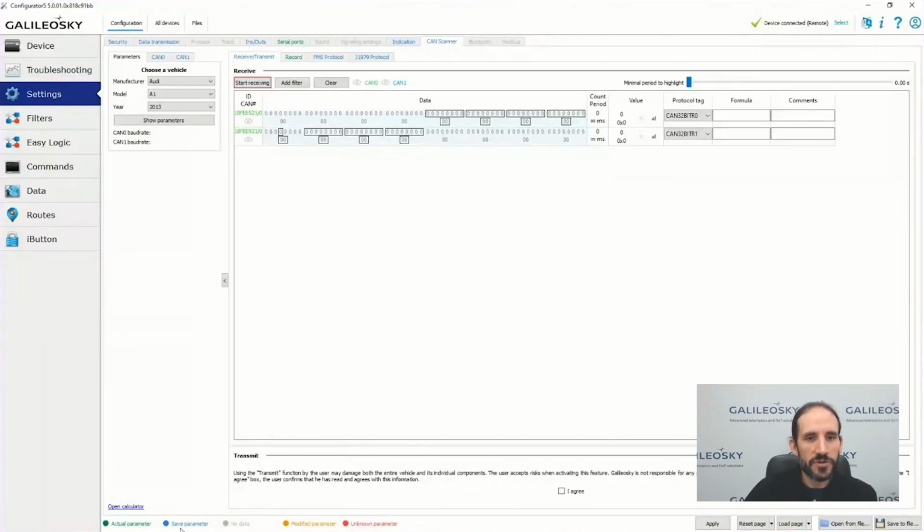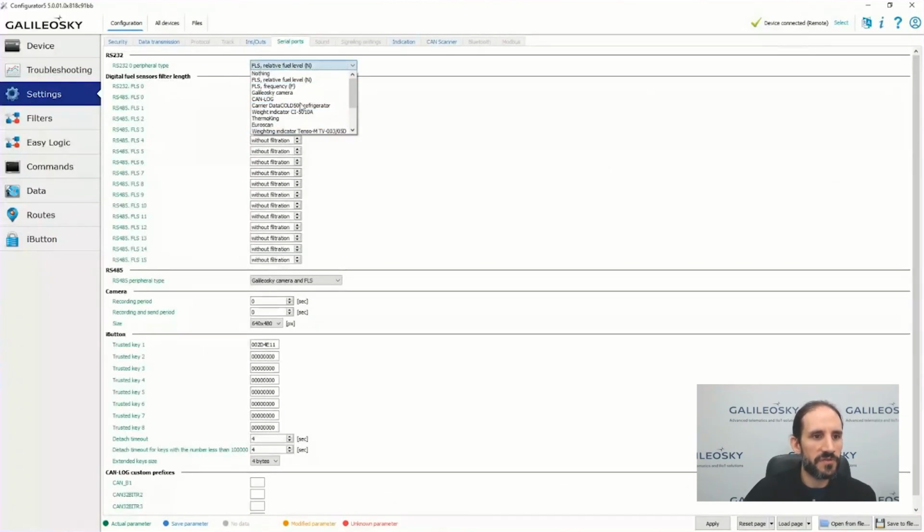Also, we will have other colors as usual, like yellow to indicate that the parameter is modified. For example, we can change here. And as you can see, it will be in yellow, and red for unknown parameters. If we click apply, we can see that now it's green, saying that the information is actual. And again, if we load again all the information, at first it will show the cached information, and then it will be the loaded information if we touch the load page button.